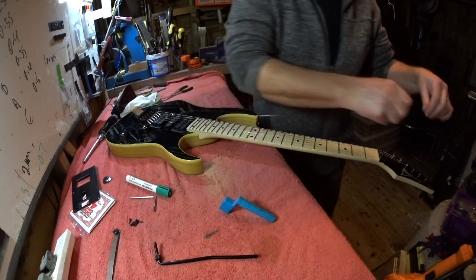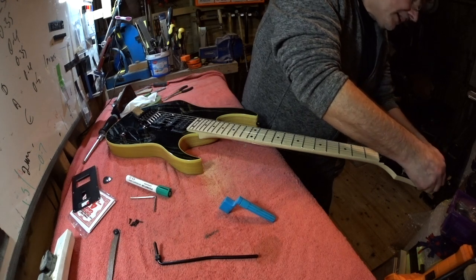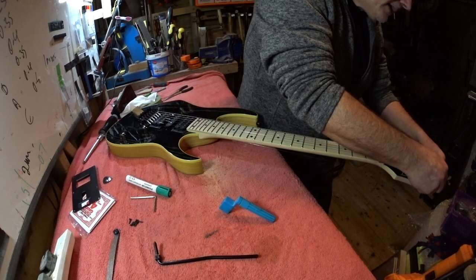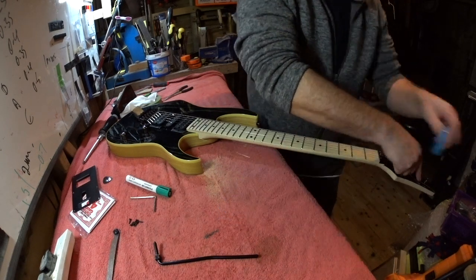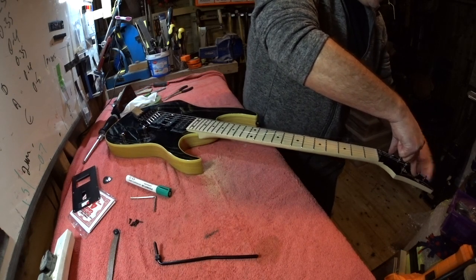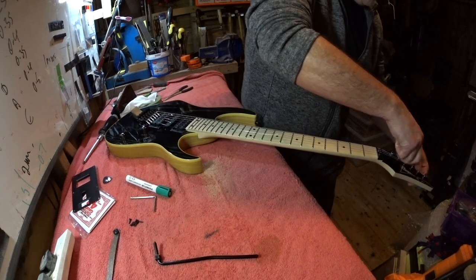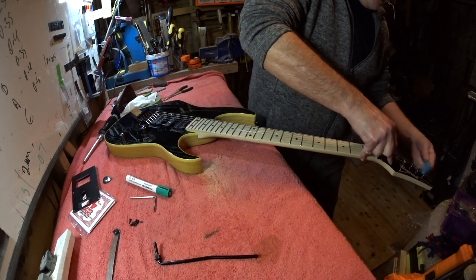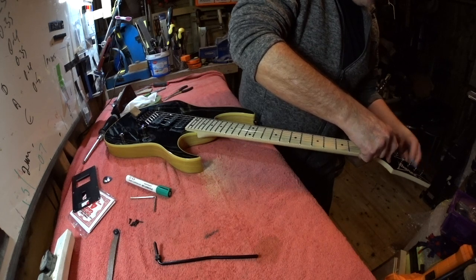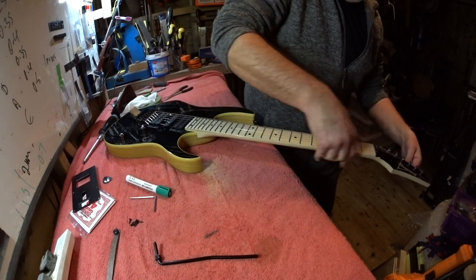Okay, so that was my scientific method for taking down the playing action at the last fret. Again, it's not scientific. It's much easier if you're able to do that with the strings on, but I'm aware that people aren't happy with that and worried about damage to the faces, hence doing it the slightly more fiddly way of taking the loading off the tremolo, which means taking it apart and getting the unit out of the way.